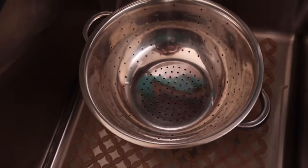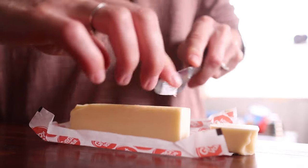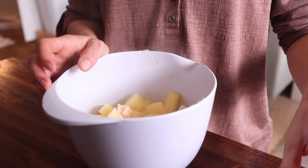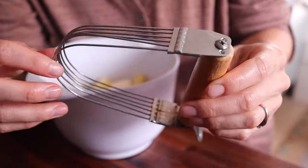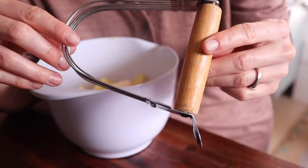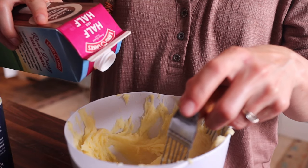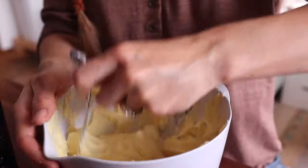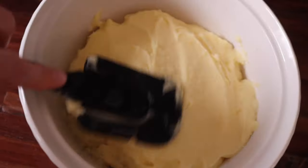After your potatoes have been boiling for 15 minutes or until fork tender, drain them in a colander. For this amount of potatoes I'm going to cut four tablespoons of butter and throw it in with the potatoes while they're still piping hot. For a larger batch I would typically use my KitchenAid mixer but since I'm only making enough for my husband and I, I'm using my well-loved pastry cutter. Once the butter is melted and I've mashed them up a bit, I add salt to taste along with a splash of half and half and continue mashing until I've got a really good mashed potato consistency. Mashed potatoes can easily be made in advance — put them in the fridge and heat up later, or put them in the oven on warm until the rest of the food is ready.